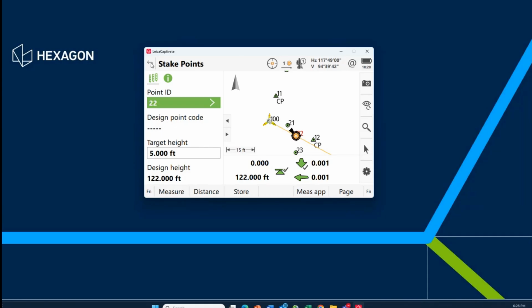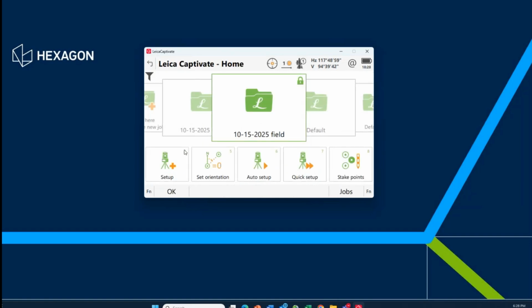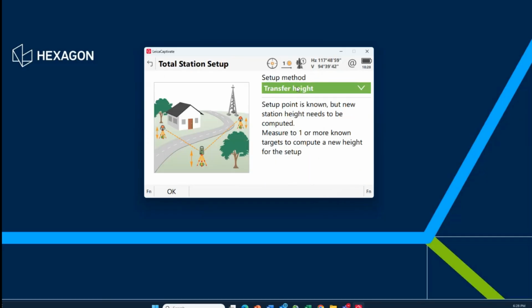So I'll escape to the main menu, but that's one way. You can use any setup method if you want to adjust the elevation of your setup using a benchmark. The setup transfer height tool allows you to update that elevation easily, measuring one or more known elevations.